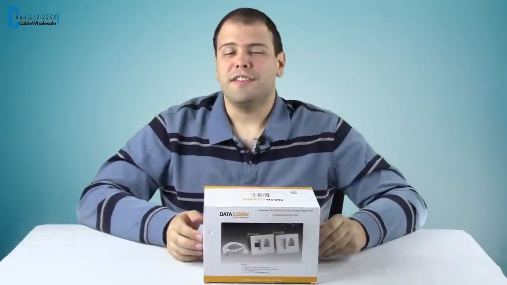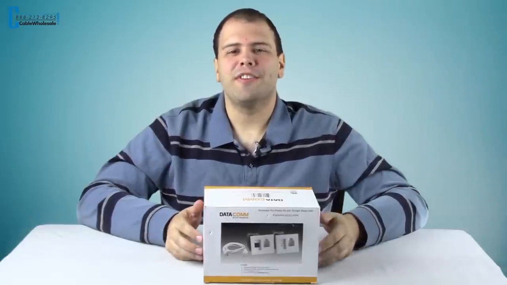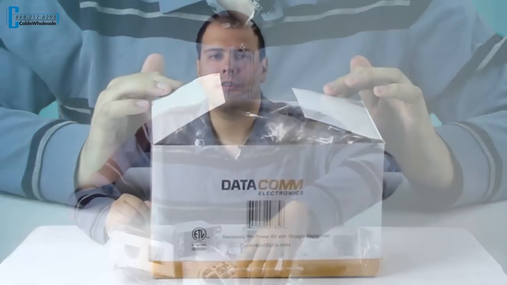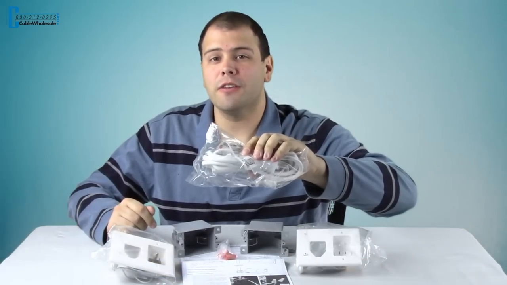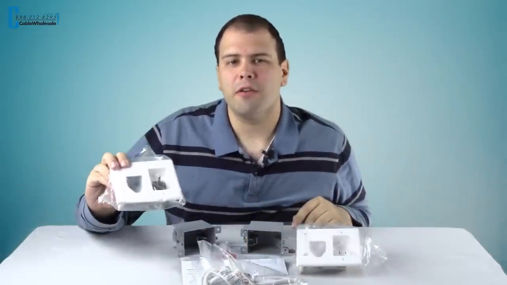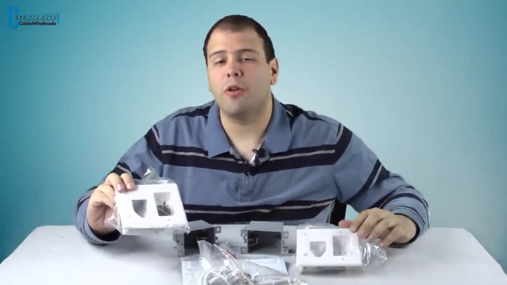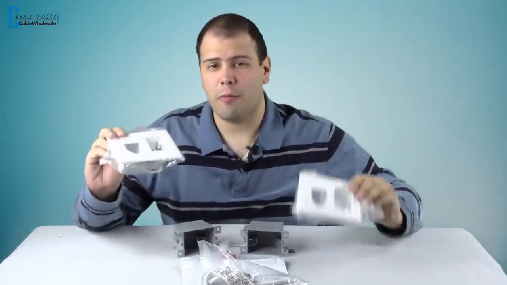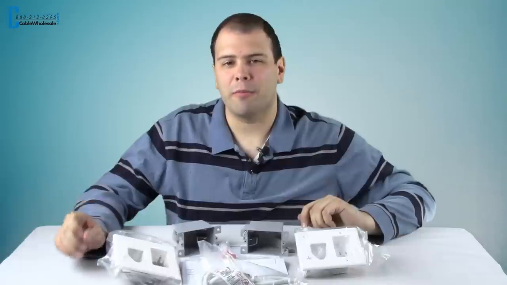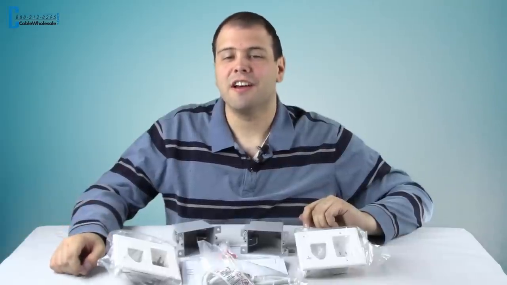In addition to these easy mount pass-throughs, we carry a recessed Pro Power Kit. This particular Pro Power Kit comes with an extension cord that you would plug into an existing power outlet to the bottom plate. You would buy a power cable from your local home improvement store to connect the top or bottom plate with that power cable. The top plate now can provide power to the TV. Again, please consult local building codes prior to installation.